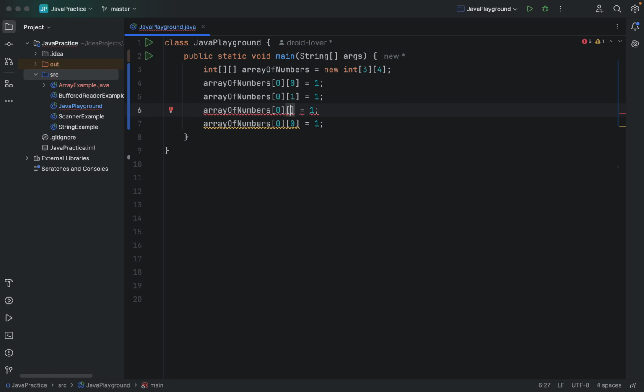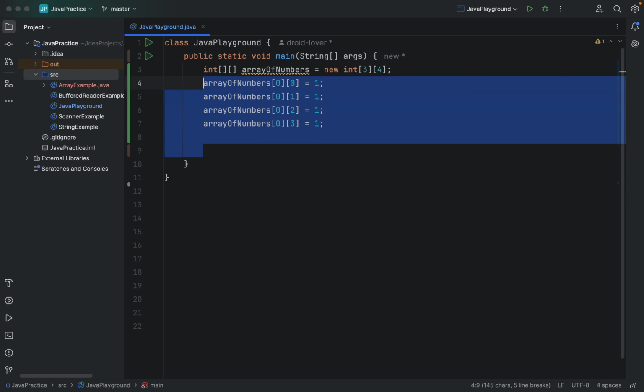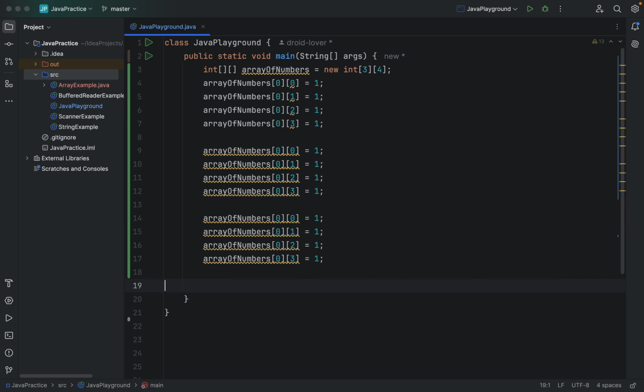So with the help of this we can assign. Then we want to do the same for 3 rows. Okay, so let's say for the second row we are assigning here, and here we are assigning for the third row, and the values also we need to change.